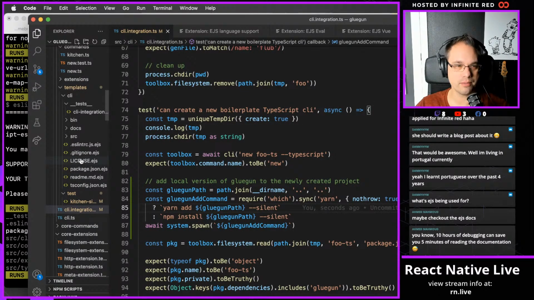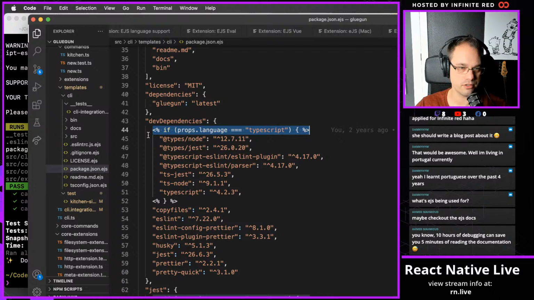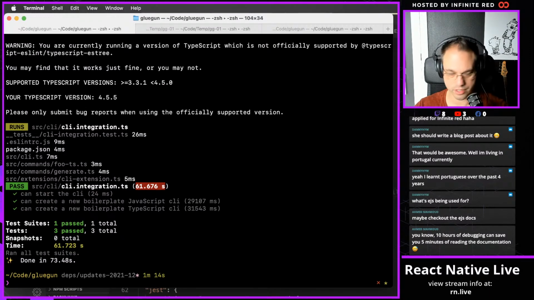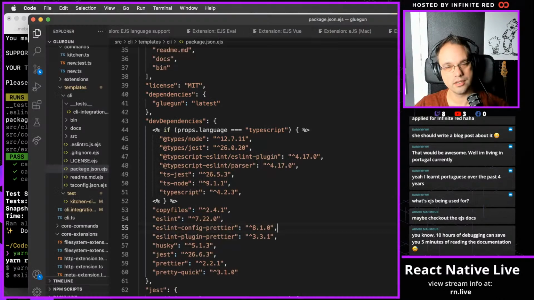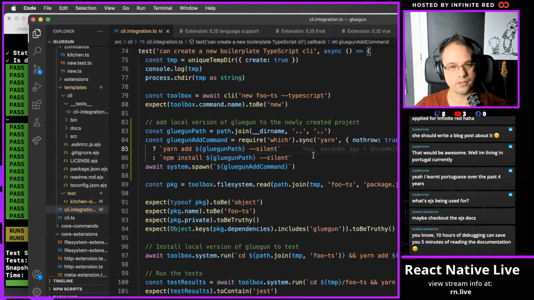When we're spinning up a new template CLI for Gluegun, we run JavaScript. Like if props language is TypeScript, then do these. Otherwise do these. Or no, wait. This is only needed for that, right? Okay, everything did pass. Now let's run it again, but this time with this.